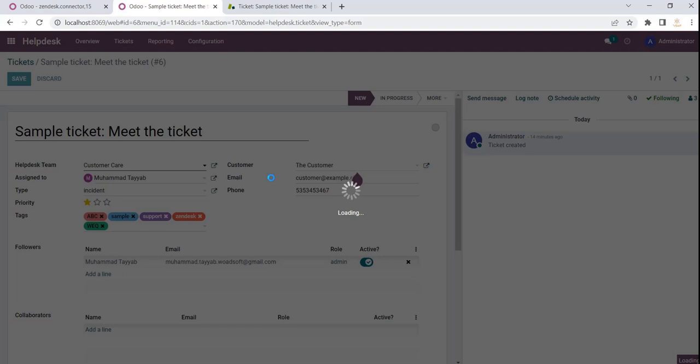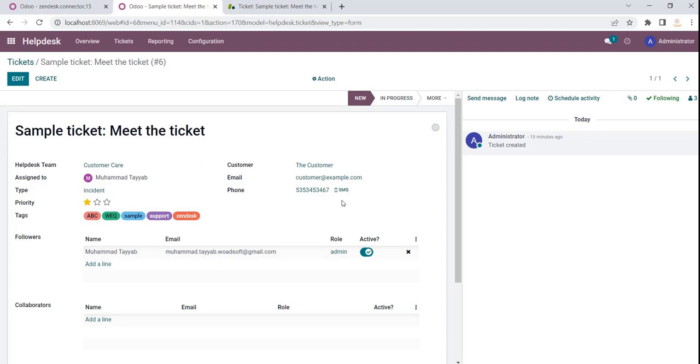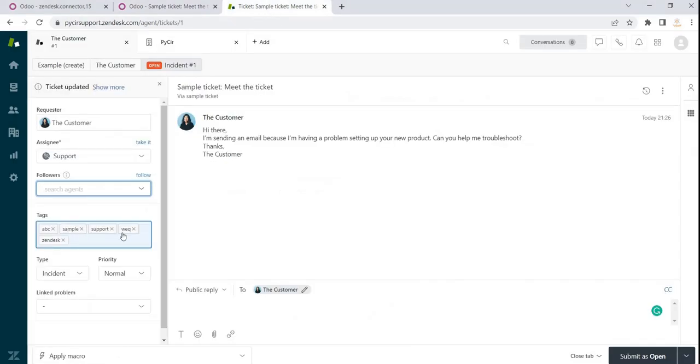This will take 2 seconds. So as you can see, we successfully updated the ticket in Odoo. You can see that the tag was successfully exported.